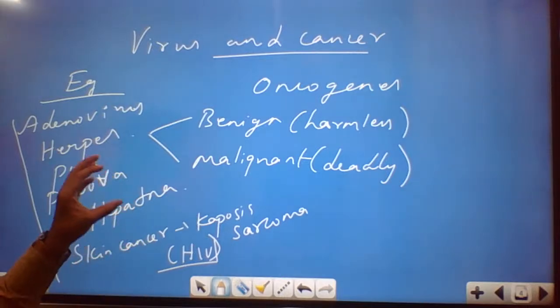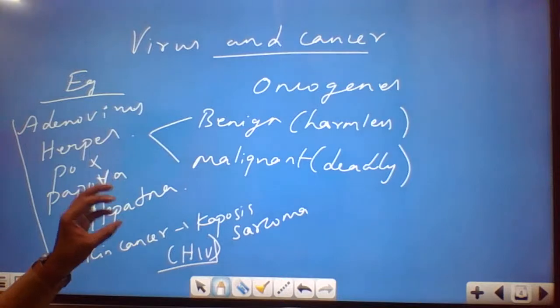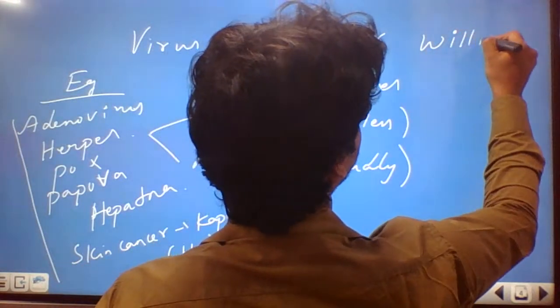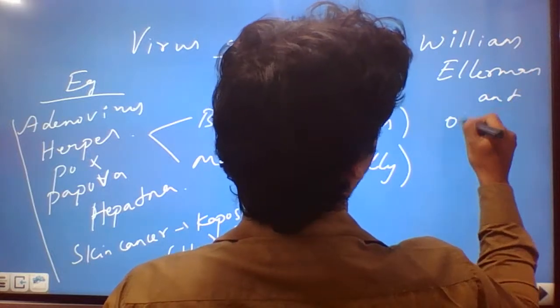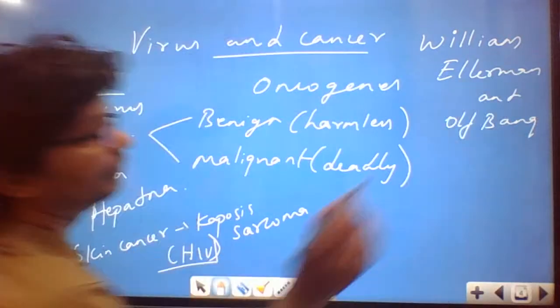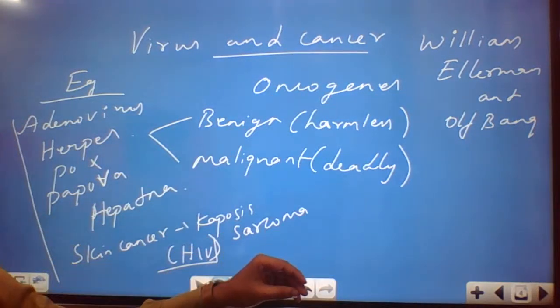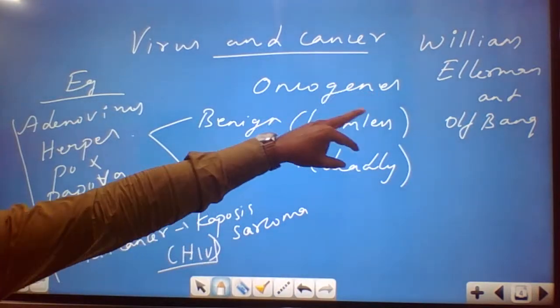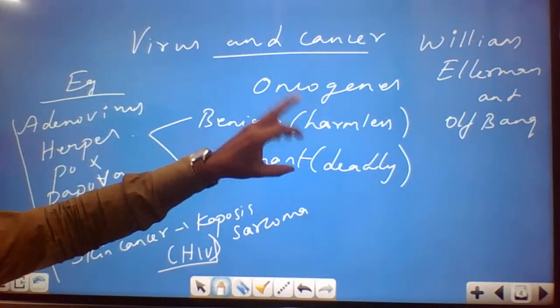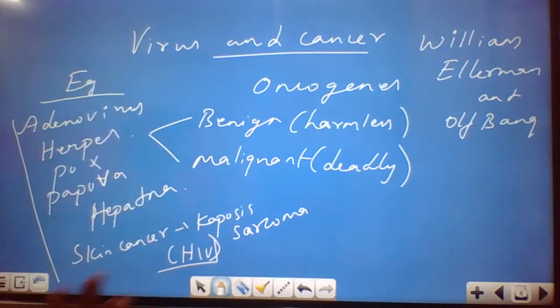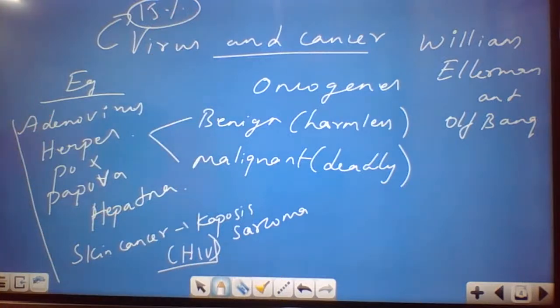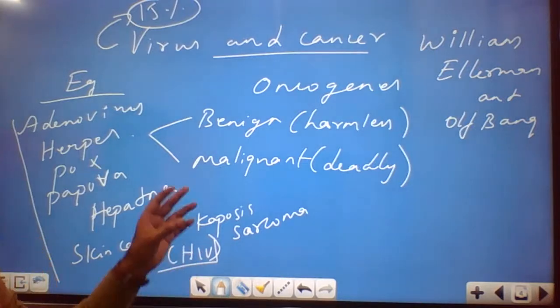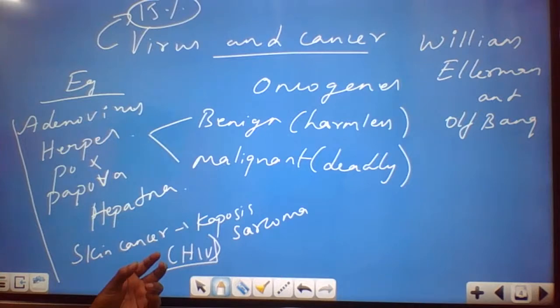Out of this, the oncogenic property of viruses was first identified by William Ellerman and Wolfgang. I'm not sure of the spelling for Wolfgang, guys, so kindly check. These two contributed the association between cancer and virus. Of all the cancers in global standards, viruses are responsible for causing 15%. So viruses have a significant role in causing cancer because these viral particles carry genes, the oncogenes.